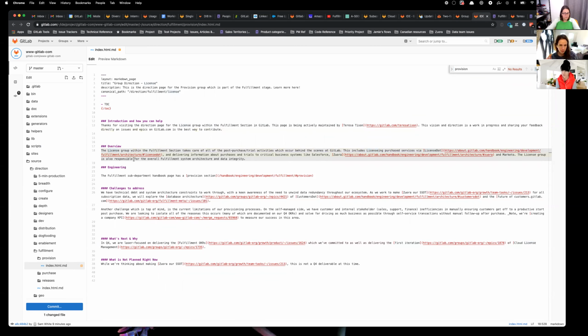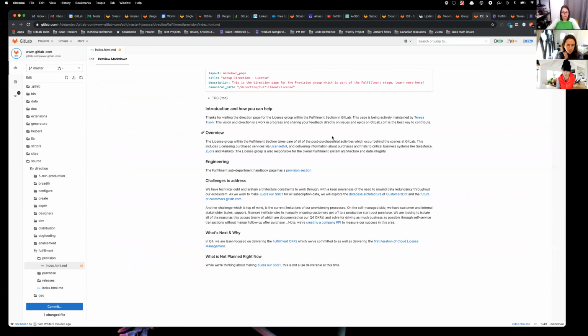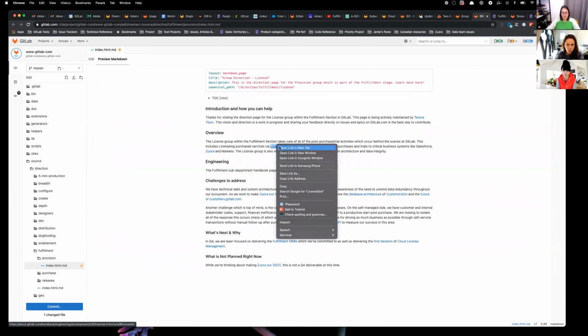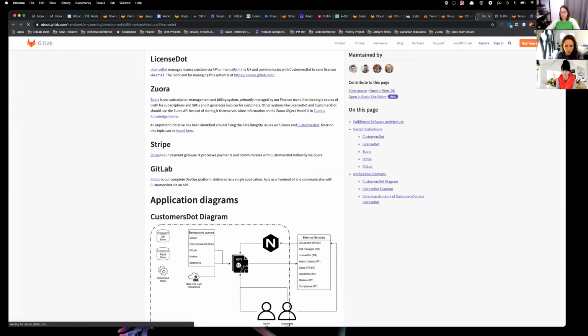It's not using standard browser find and replace, it's using something else, which I clearly don't know how to use. After, do we see any what? Did the engineering links stay the same, or did it get updated? Good question. I don't know. License dot should not have changed, but let's verify it since we're here.